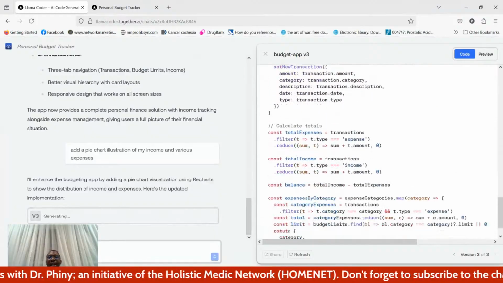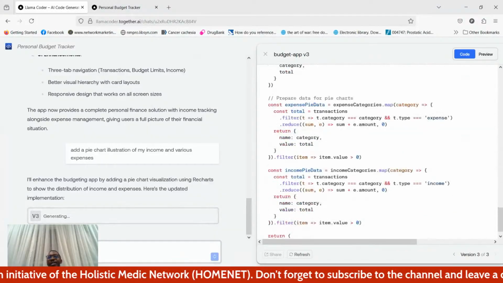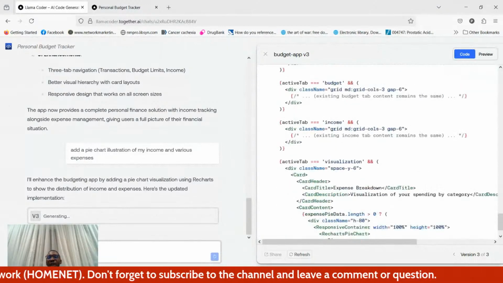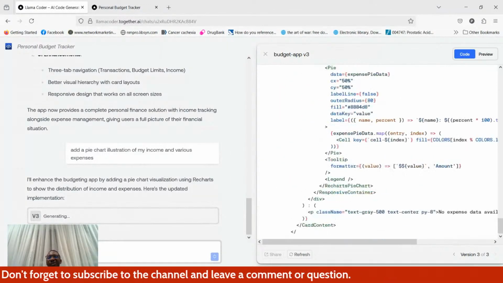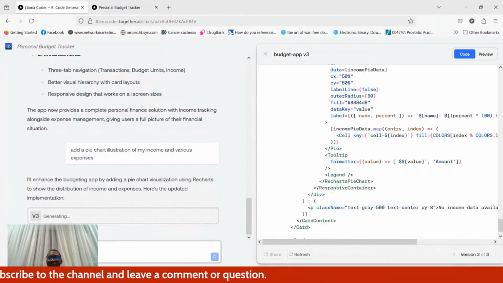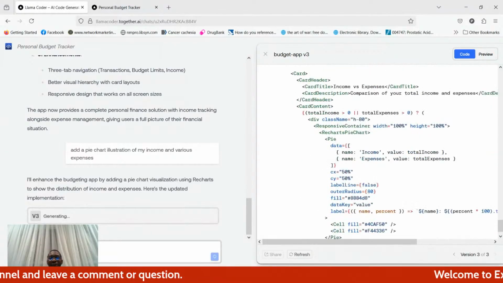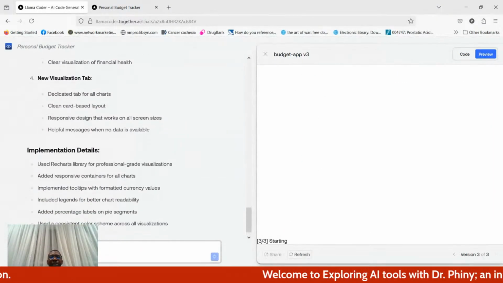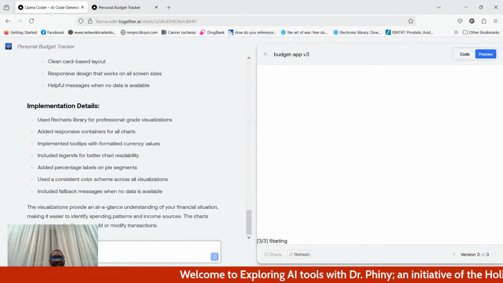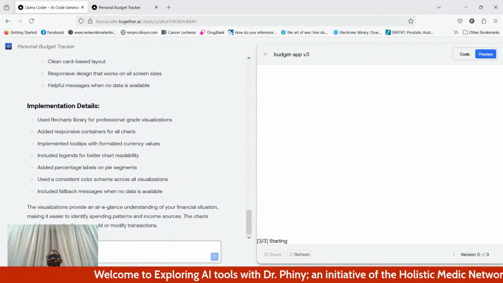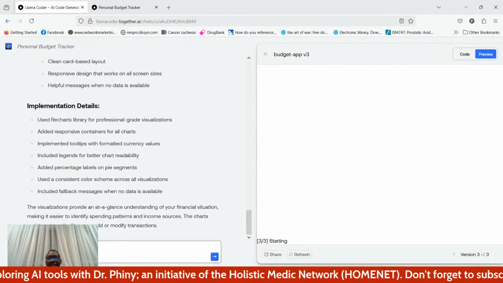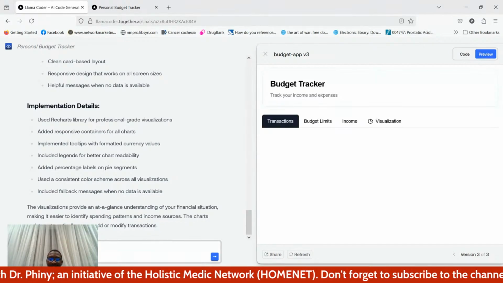One of the things that happens sometimes in doing this is that the app runs into an issue. I'm hoping that it does run into one so that I can demonstrate to you how to resolve it. If it runs into an issue, all you need to do is copy that issue, put it in the chat area, and ask it to run. It will correct itself and give you a functional app again. Okay.